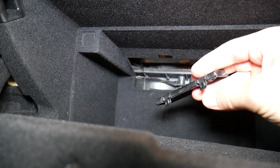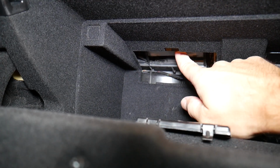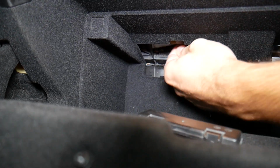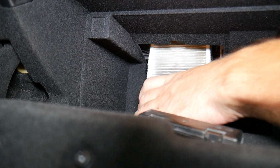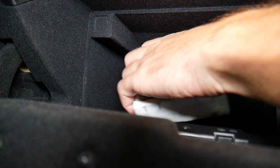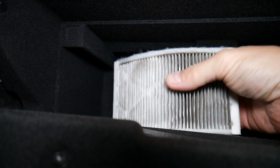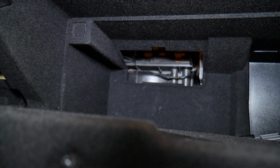Now this one, okay, you can see I'm talking about these two things. You pry down, kind of at the same time. This is one of the recirculation filters. We have two, guys. Okay, let me see how I'm going to pull that thing down now. Okay, one is out. And let me show you now how nasty it is. Okay, that's the recirculation filter, all the dust and dirt that's in the cabin, and when you have the recirculation button on, everything goes through that thing, so that needs to go.